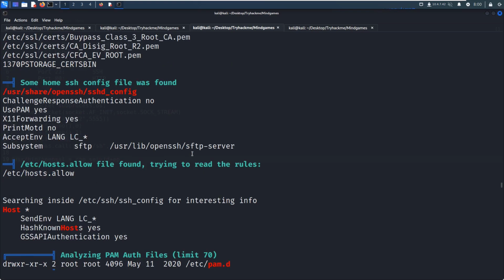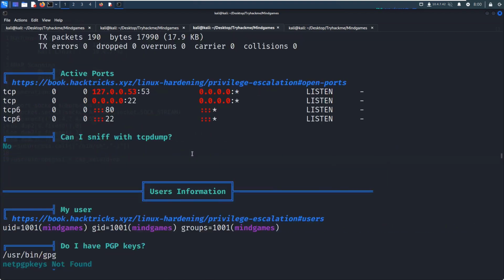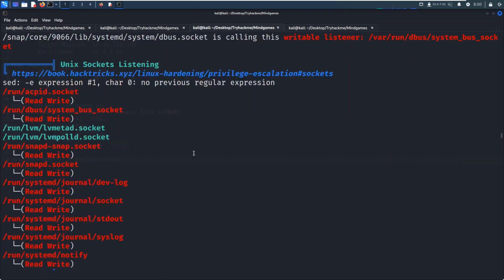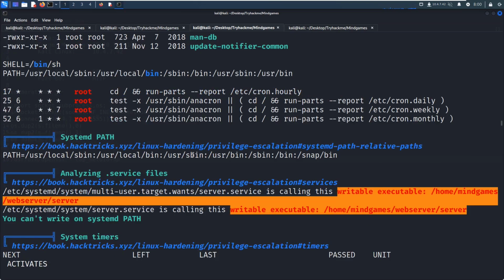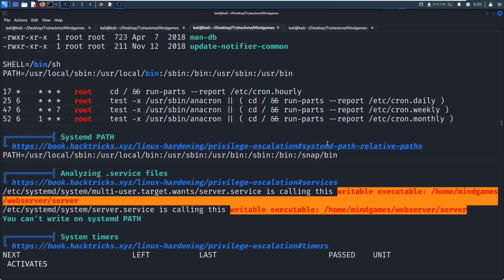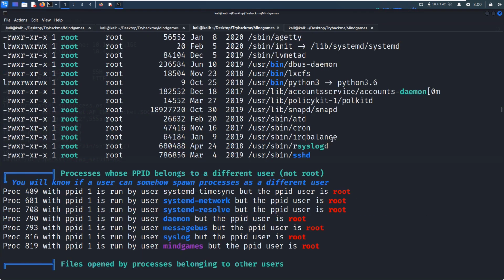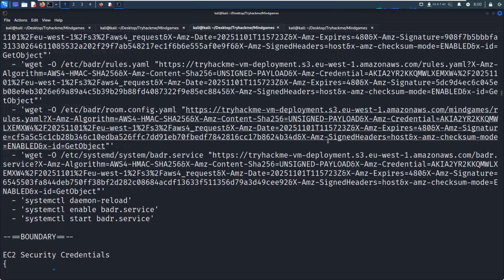After all, we should look for those low-hanging fruit, right? So this is writable, but I don't think we can manipulate this binary. Cron job processes.